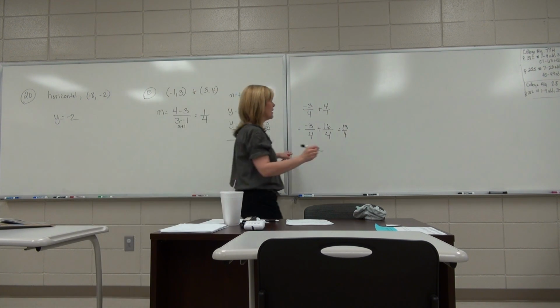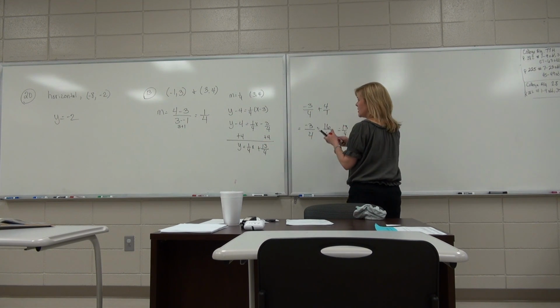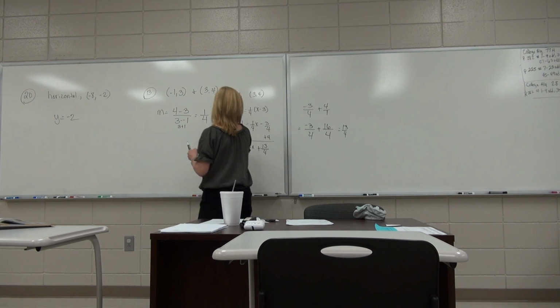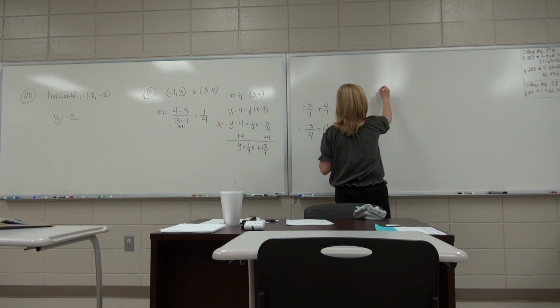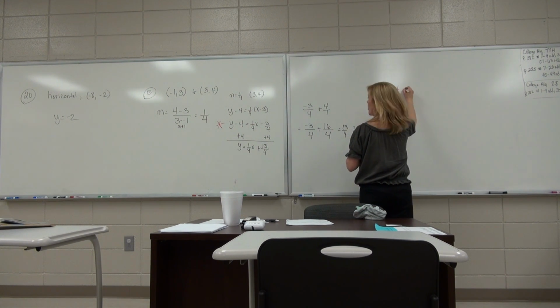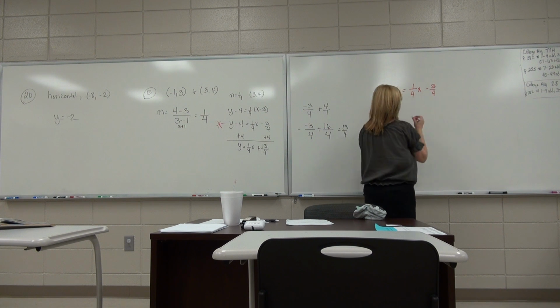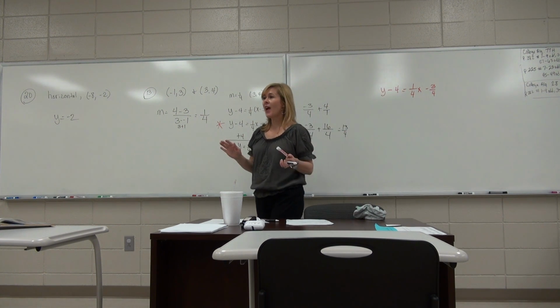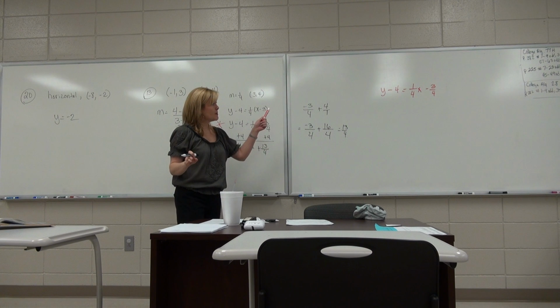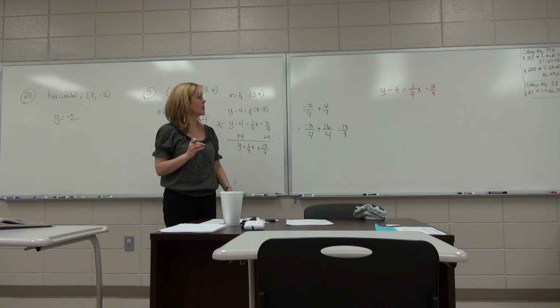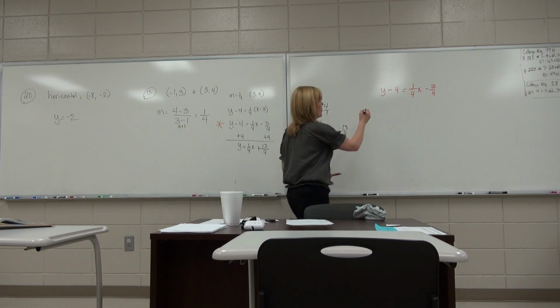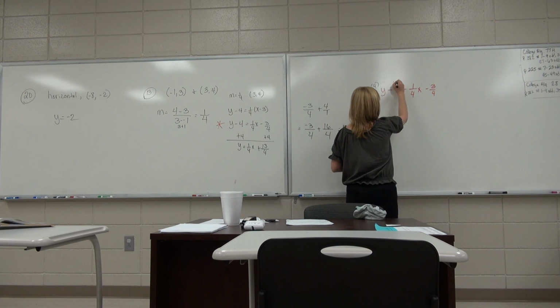Now watch the other way. I'm going to start back at that same spot. So let's say from there, you have y minus 4 is equal to 1/4 x minus 3/4. For all of you that don't like to deal with fractions, let's get rid of them. What's my common denominator here? 4. Let's multiply everything by 4. Let's get rid of these fractions right away.